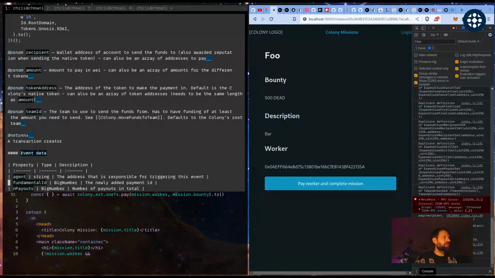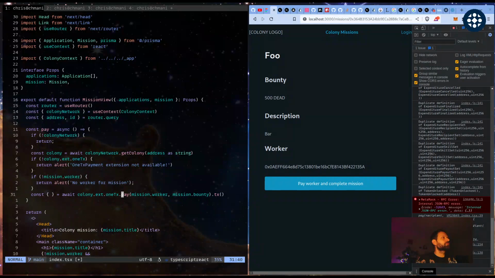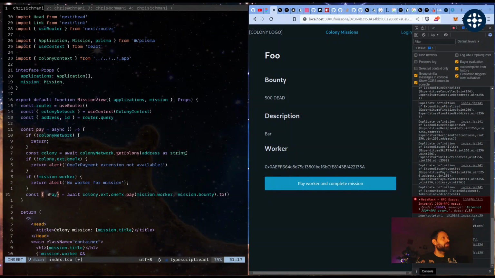So let's get the number of payouts here. It's not super useful information, but if there was one payout, then we know it worked. So we can just say here, n payouts. Oh, actually, I think it's like this: n payouts.